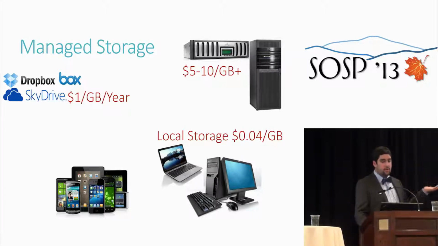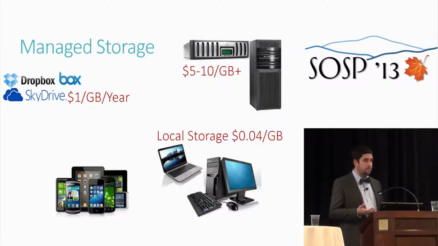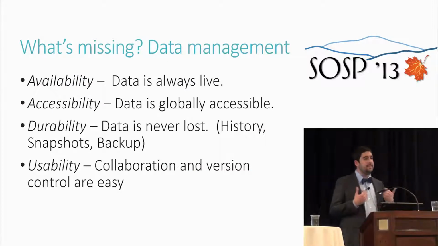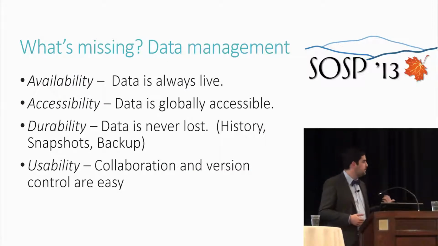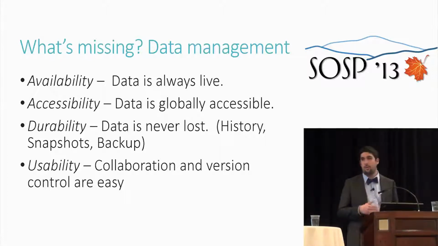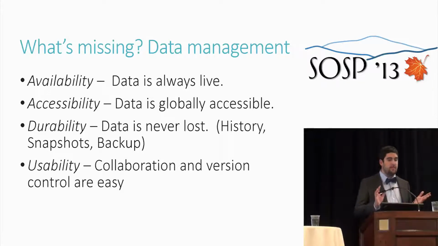Another thing is that they go to enterprise storage at even higher costs. So what is it that users are missing, that they have to go to these storage solutions and pay a massive premium to do something with their data? What's missing really is data management. The first thing is availability. Users don't want to worry, when disks crash or machines die, that their data is not available. They just don't want to think about that.